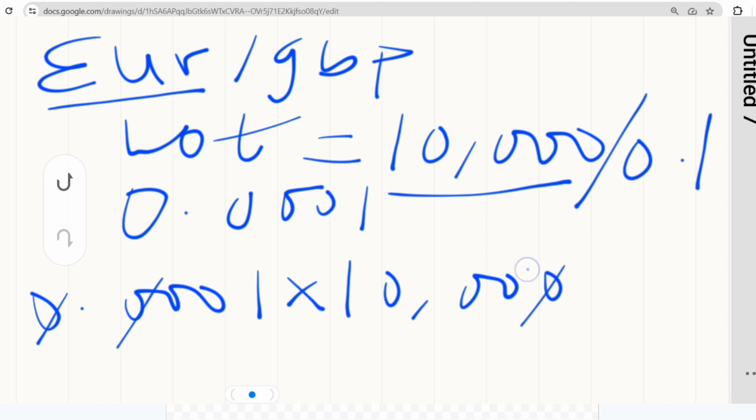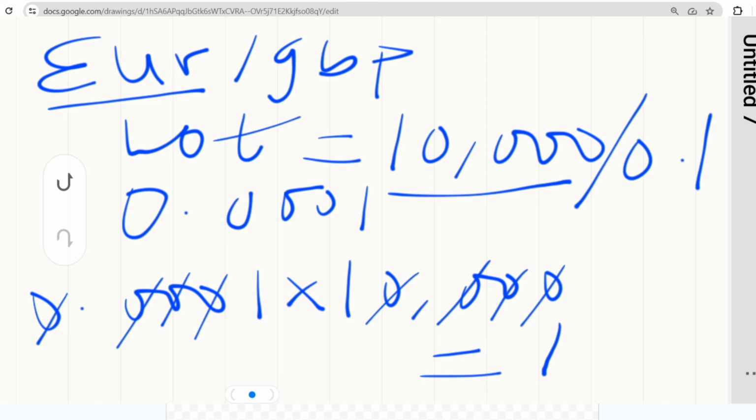I'm not supposed to cancel this one first, but I believe that is going to take out the zeros, and then this one is here. So the answer here is going to remain 1, not dollar this time, it's going to be remaining 1 GBP. This is 1 GBP value. So now if your account is funded in USD, you have to convert this value to US dollars to know how much exactly you are going to be charged.